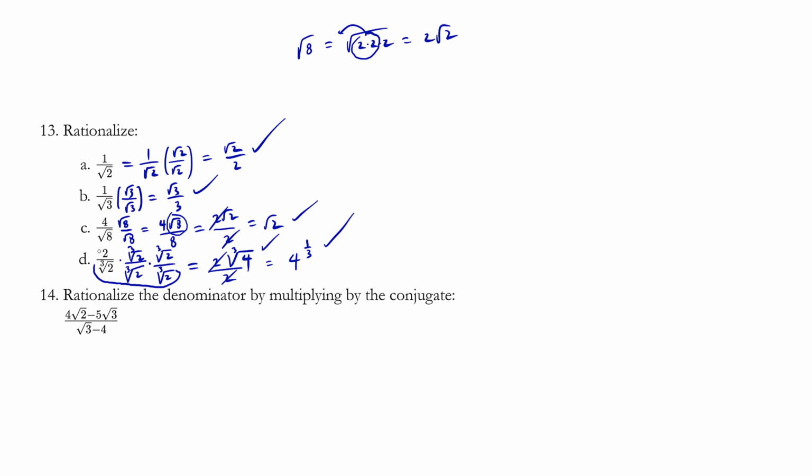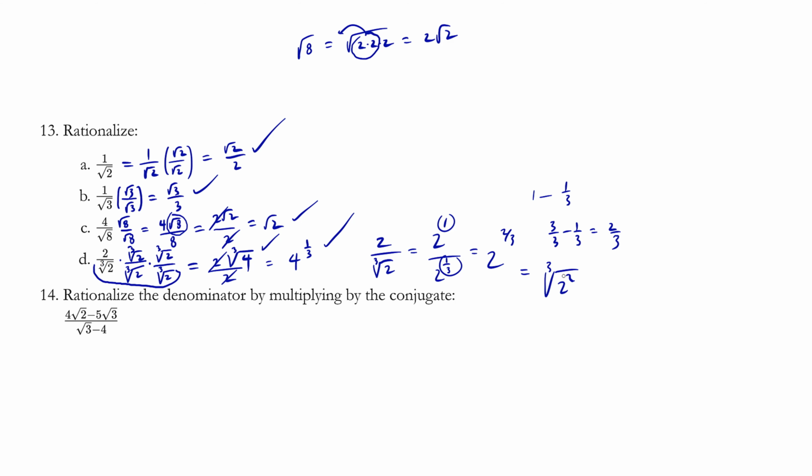Just for fun, let's try something else. We have 2 over cube root of 2, which was the original question. And let's just for fun convert this to a fractional exponent. So this is 2 to the 1/3. If you really want, you can even subtract these for fun. What's 1 minus 1/3? Same thing as 3 over 3 minus 1/3, which is 2 over 3. So the same thing as 2 to the 2/3. So this technically is rationalized, and just for practice, this means the cube root of 2 squared. And we're going in circles now. This is the same thing as the cube root of 4, which is what we have here.